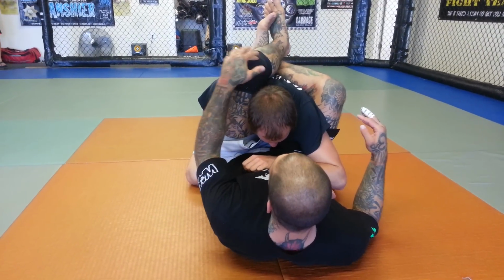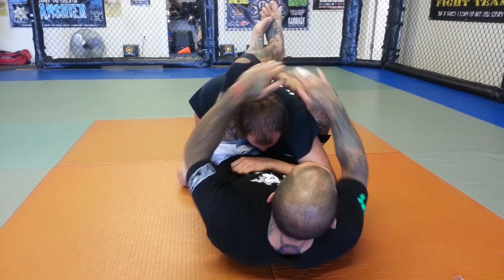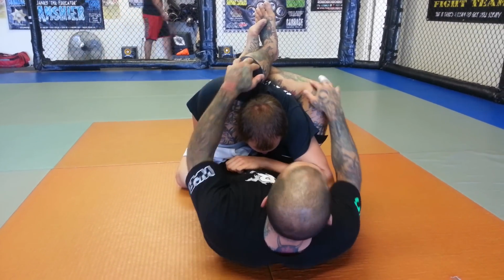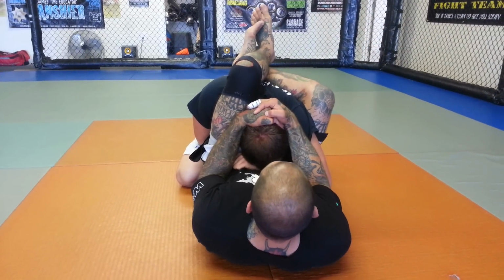I'm going to go over his shoulder with this leg and underneath his armpit. So both legs are coming up and locking together. I'm squeezing my knees tight. Now instantly, once my legs lock, I'm going to come right here to his head. I'm pulling down on his head with both hands.